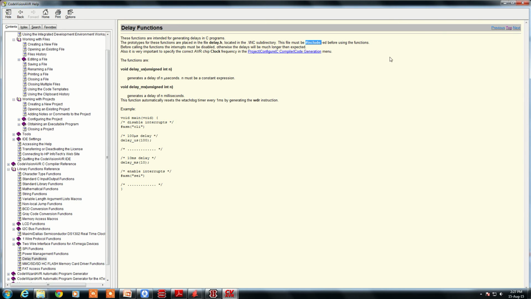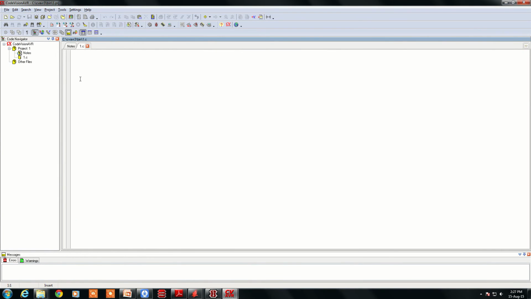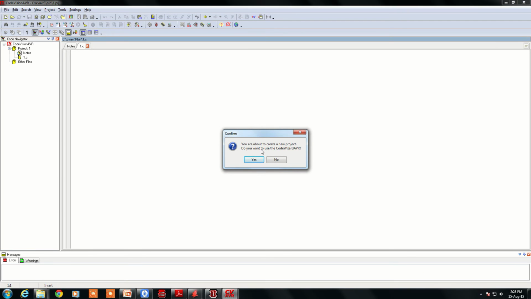The procedure for creating a project has two methods. One is to go to file, say new, then we want to first create the project, so select project, then say okay. Now it is asking, do you want to use the Code Wizard? Code Wizard means this will create the initial template for you for the C program, which consists of the hardware initialization. Just to begin with, let us not use the Code Wizard. We will create a project.